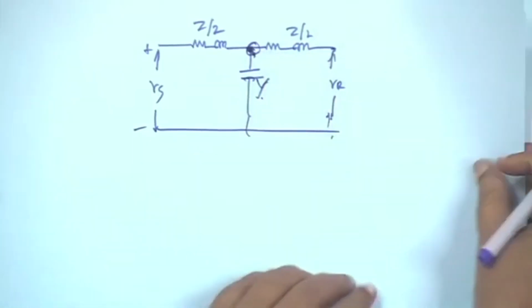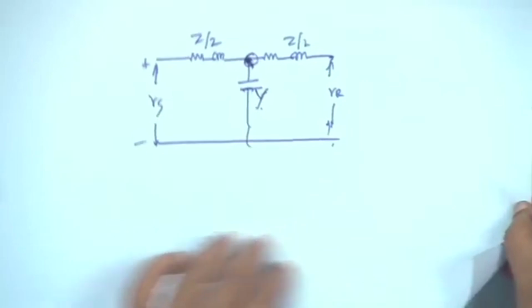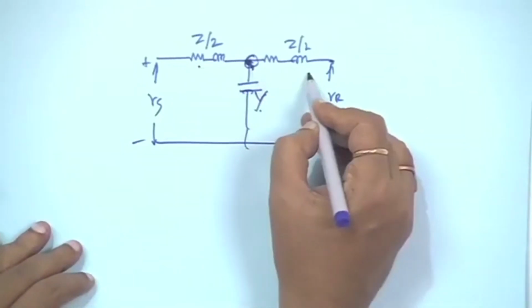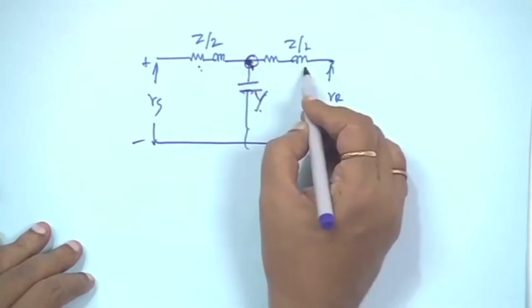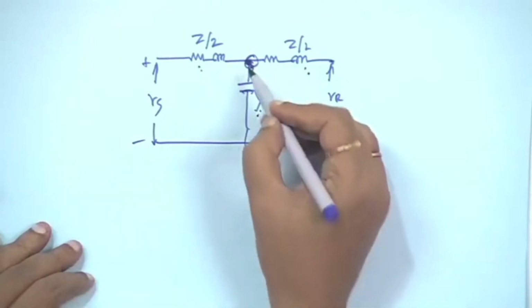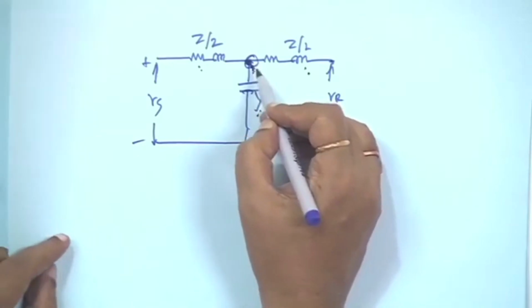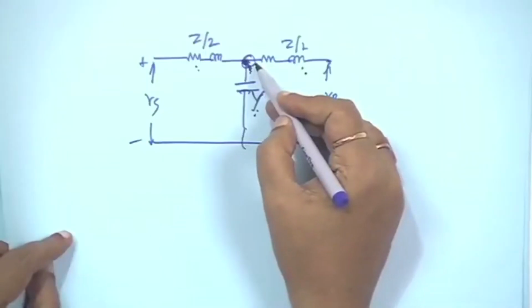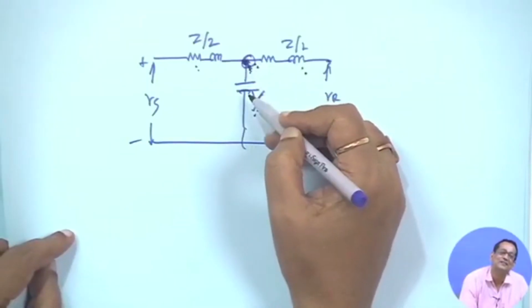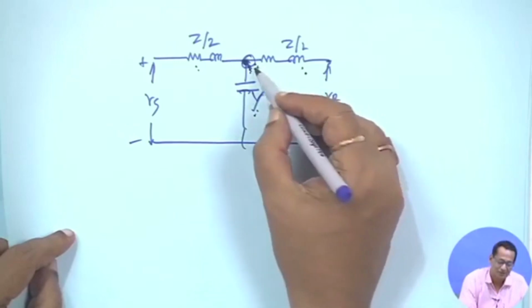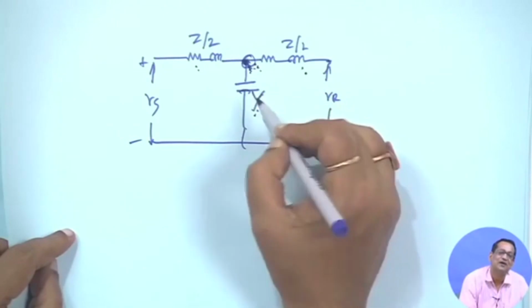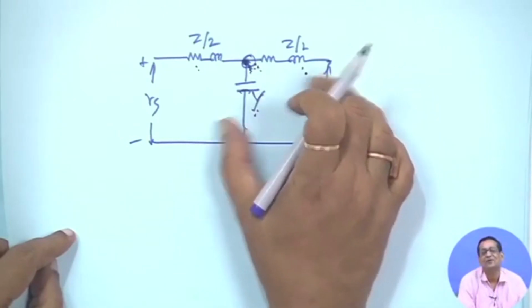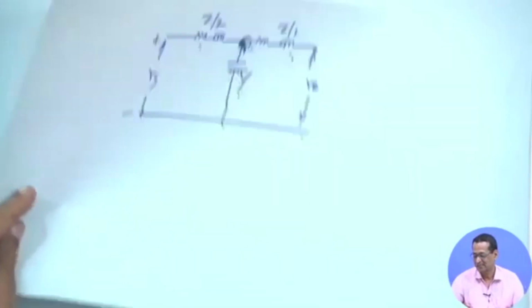So, that means your problem will become more complicated. The line impedance we have made half on this side, total is Z, this side Z by 2, and if you put Y, the only problem is that we are creating one more node. In a power system, so many nodes, bus bars are there, and many lines are there, and for each line you would create one additional bus bar, and this will increase the dimension of the problem. That is why we do not use the T network for line modeling; we will use the pi method.